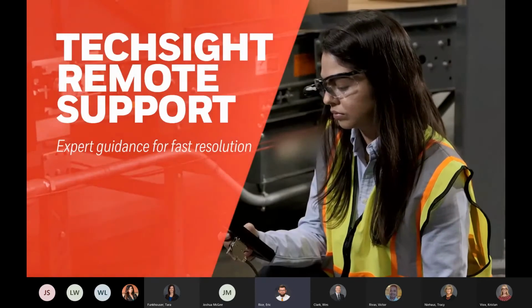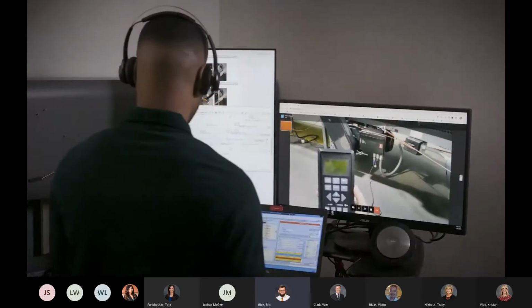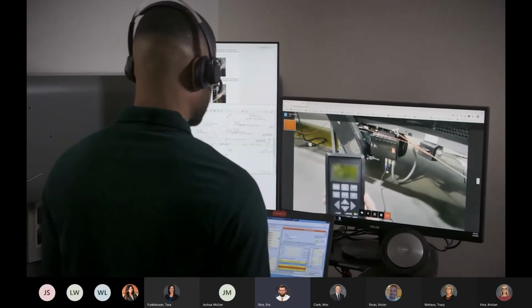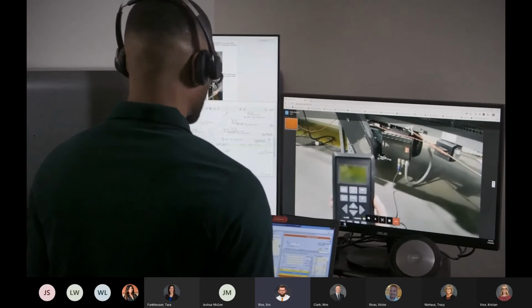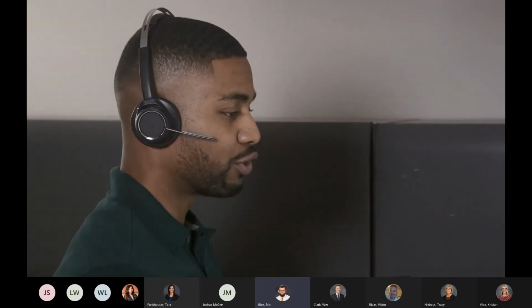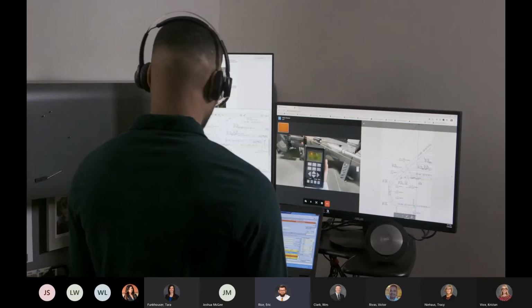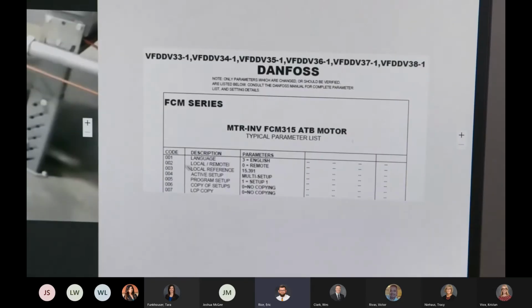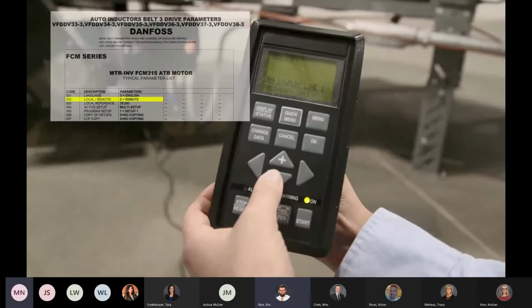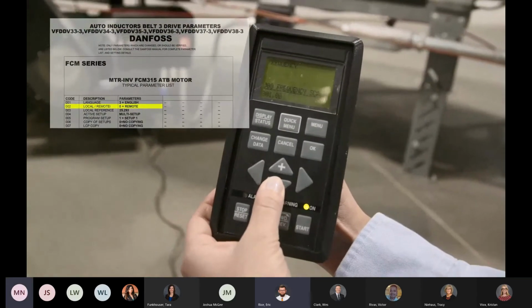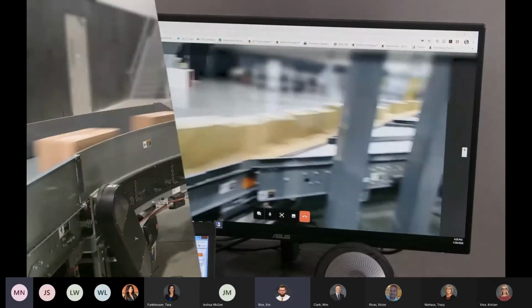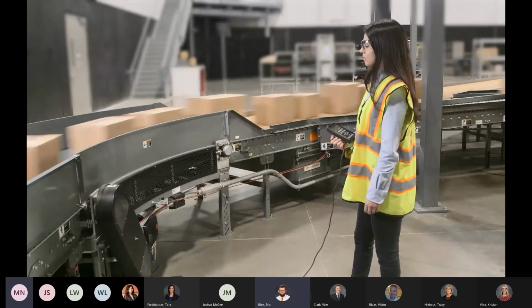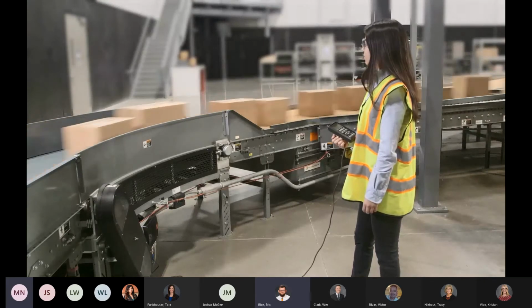TechSite smart glasses allow the technician to interact with the remote technical support expert and show them the specific problem at hand. The remote expert takes control of the motor through machine control and shows the technician how to fix the problem, even displaying schematic drawings and instructions on the technician's field of view. After addressing the issue, the technician can now resume voice-guided resolution of the belt tension checklist.